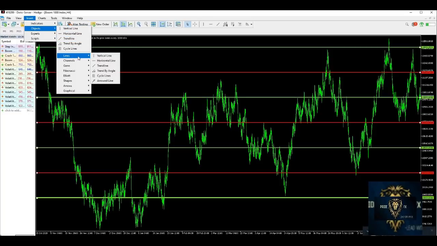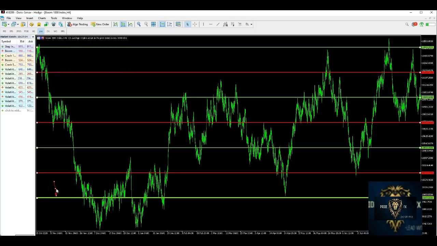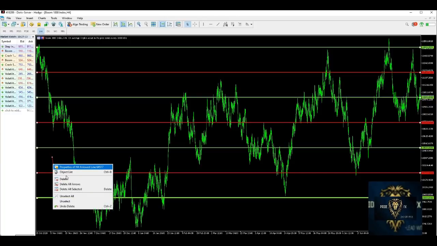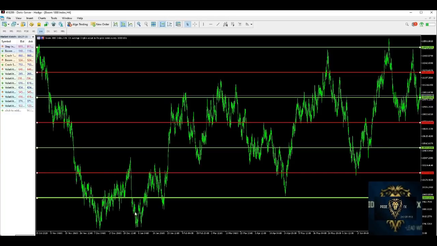So whenever you're plotting this 500, make sure that you have two different colors, right? So this green is for my entries, and this red is for my exits. So I'm saying when price reaches this area, I'm going to take my profit. Okay, this one would have also been in take profit if I plotted those levels. So let's look at this on the 1000.